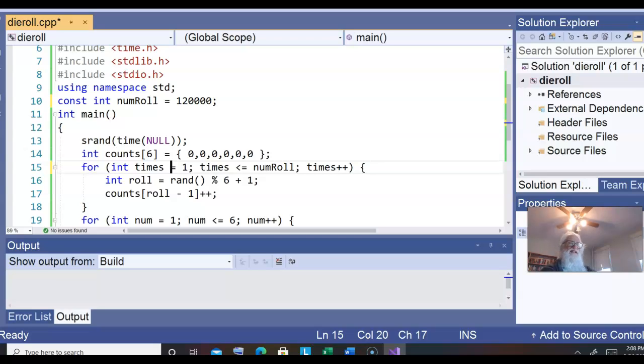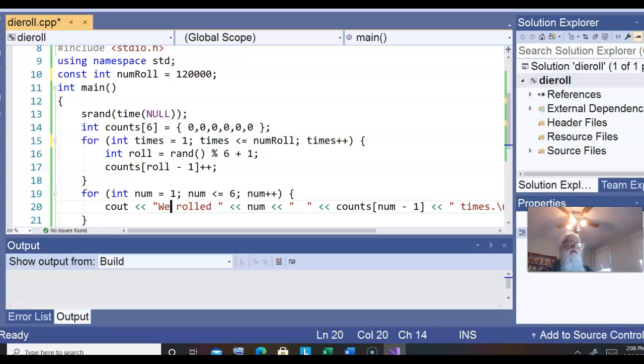I say technically because some machines may let it go by. I don't know. The same thing down here. Num is only available in that for loop. In fact, row is only available in that for loop there.